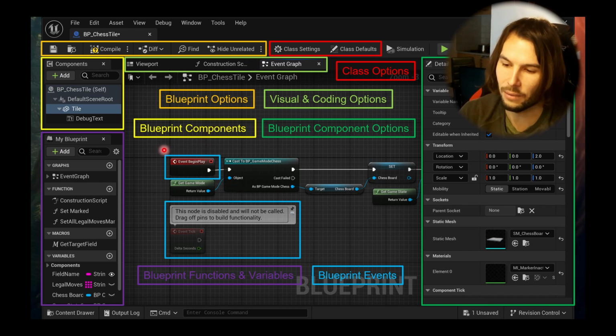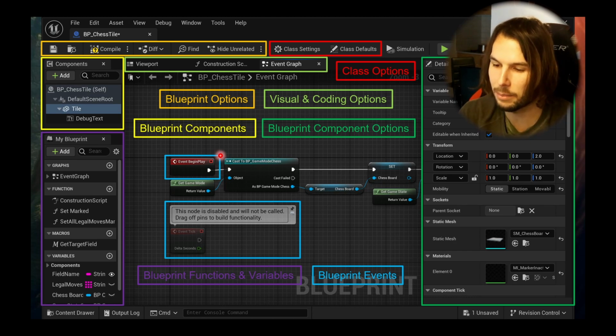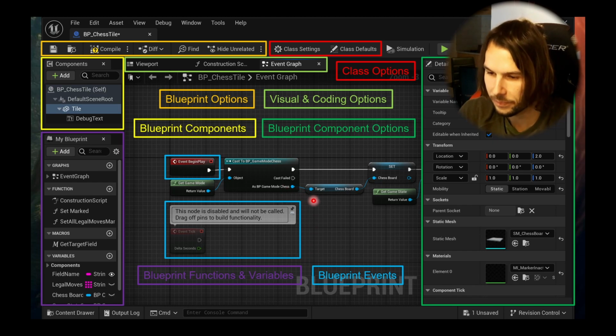We also have an event begin play in there. And this begin play is always triggered when the game starts. We also have the event tick. And the event tick is something different than the begin play, because begin play is only triggered once your level starts, and the event tick will be called every frame. So make sure you don't use that too often, because that gets quite unperformant very, very quickly.